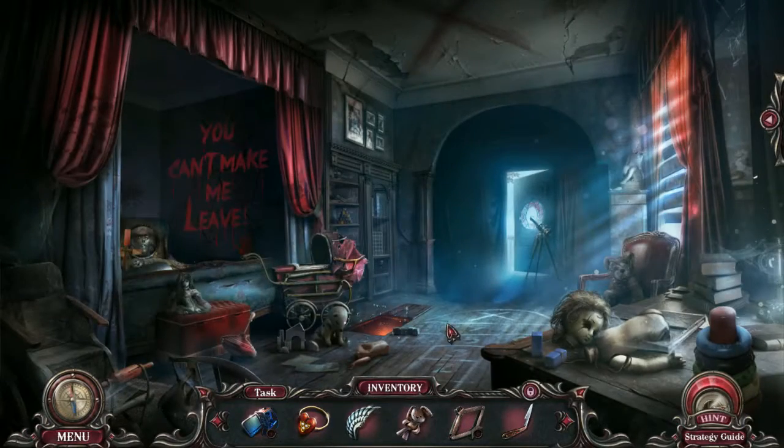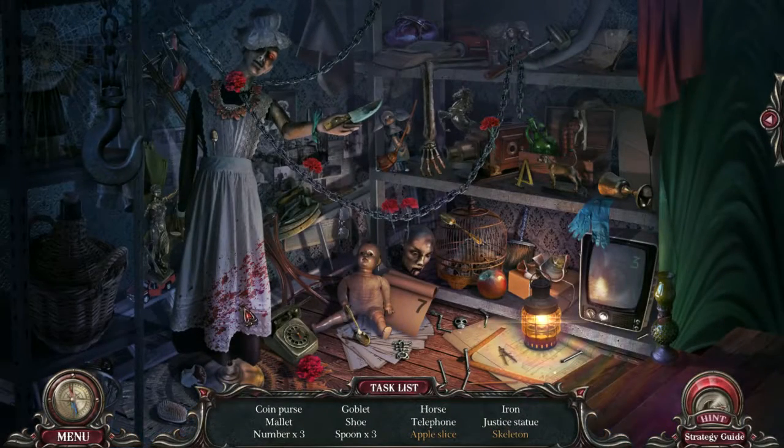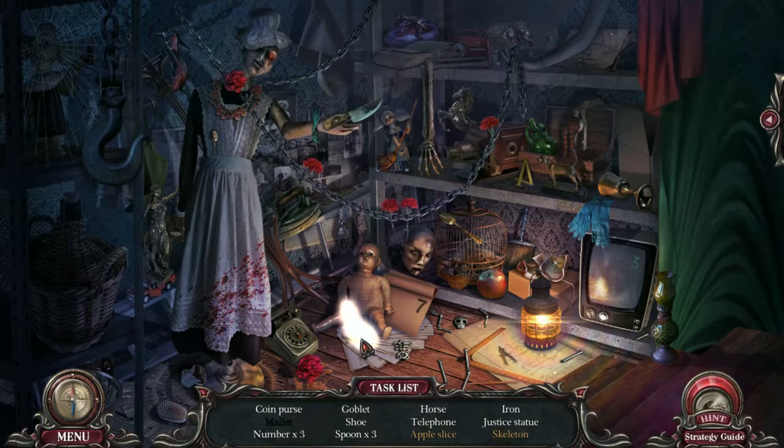Hidden object scene. Yes. Finally. Please don't be a... Oh, thank God. Alright, let's do this. Switch into my good hand. Three number threes and three spoons. This is a very creepy location. Yeah, they went all out with the creepiness in this game. I can say that.